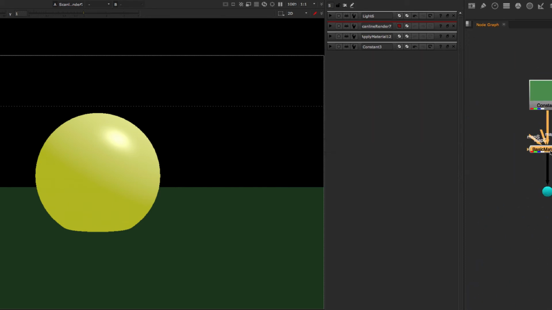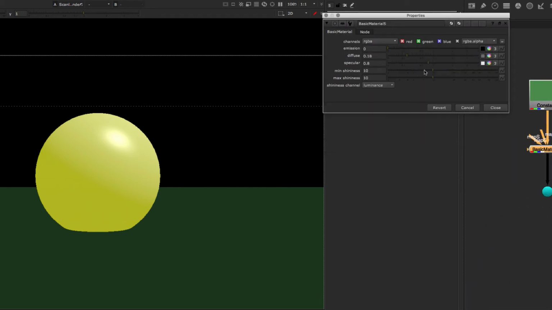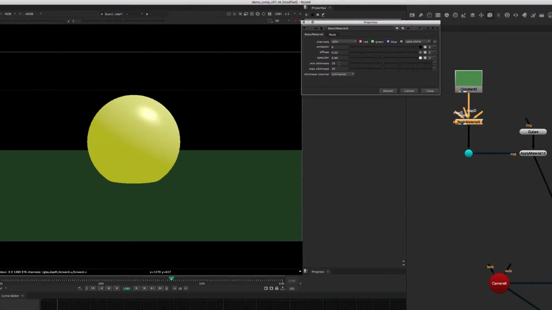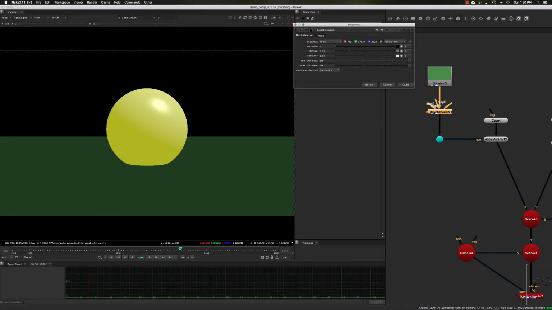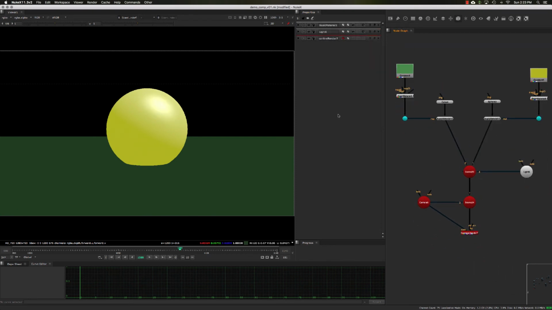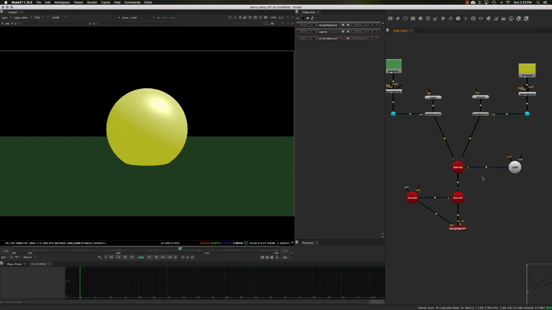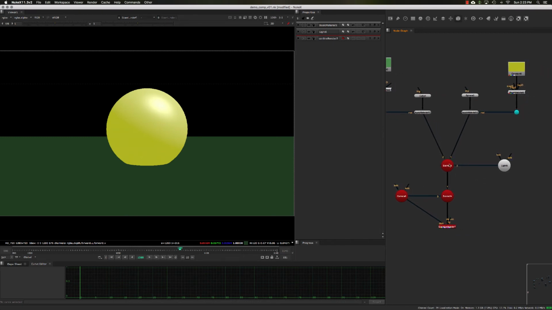Let's see if we could adjust the basic material for our ground plane. So we'll go basic material here, and maybe we could increase the diffuse on the ground. And based on the angle of that light, we're not really getting much specular component on that, so we'll just leave it. And what we could do now is add another light in here, and there's no limitation on the amount of lights you could have in this scene.